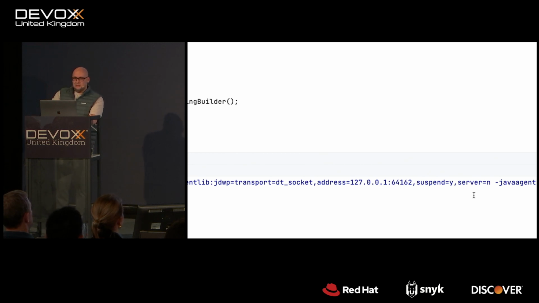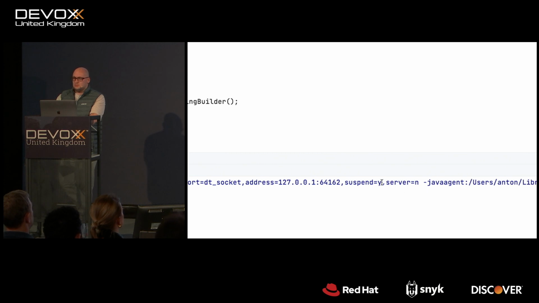Not much. So the first parameters don't make much sense to you, but the others, like suspend yes and suspend no, are the interesting ones. For instance, if you are debugging some remote process and you need to figure out what is happening on the startup, you can change this parameter to n, to no, and the process will not proceed until you actually connect with the debugger. That's useful in the remote debugging scenario, for instance.